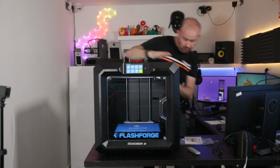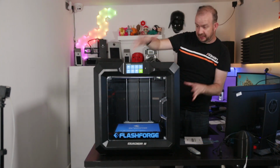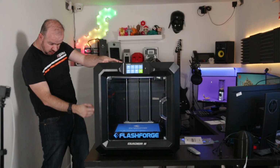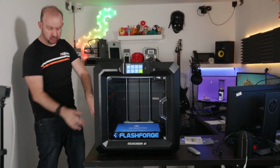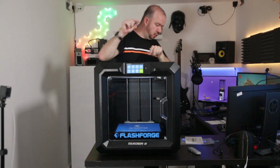So it's worth pointing out over here on the side there is a big note that says when printing with PLA please remove the lid, open the front door. Over this side we've got scan QR codes for YouTube tutorials, pretty useful. So I've just got to attach the reel holder and the little tube for the filament.